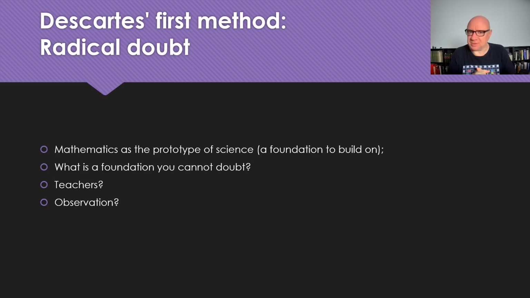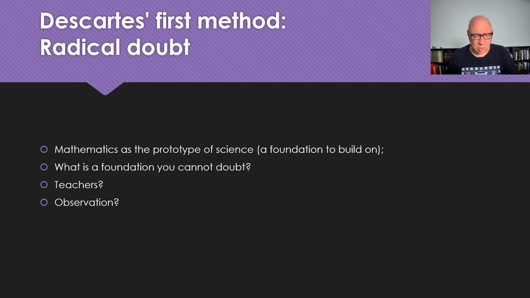Because if you have a source of knowledge that you cannot trust, that you basically doubt whether it generates true, justified beliefs, then you should not trust that source. And he went to a school in La Flèche, a very good school, but very Aristotelian. He was a smart guy, so he pretty soon found out that not everything they told him about the world, based on Aristotle's beliefs, was true.